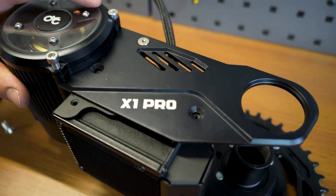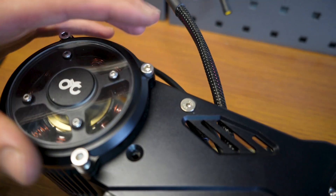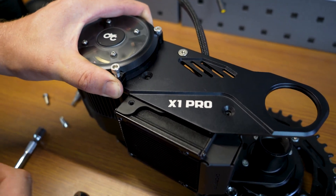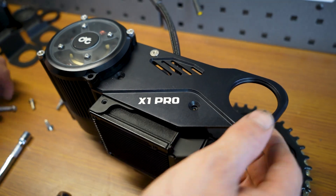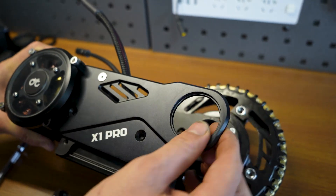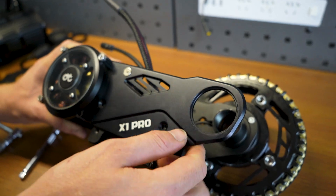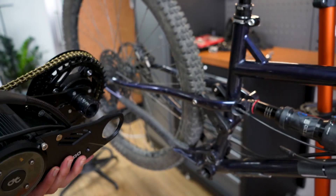You need to also loosen the top one so that it can swing. You can either remove the bracket completely, but then it becomes an extra task to put the spacer back in. So now the plate can swing out. You can install into the bike, then swing back, put the screws back in, and then tighten the BB cup. We're going to swing the plate out the way and install into the bottom bracket.